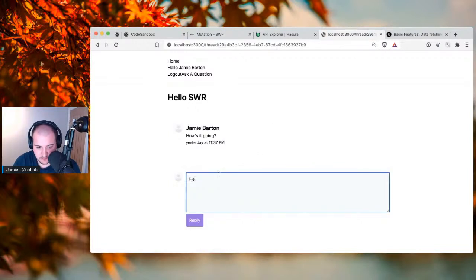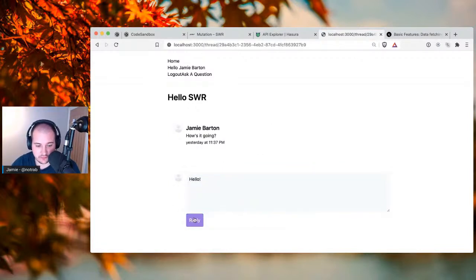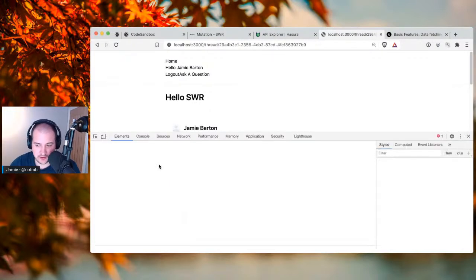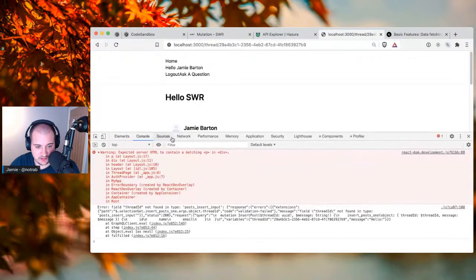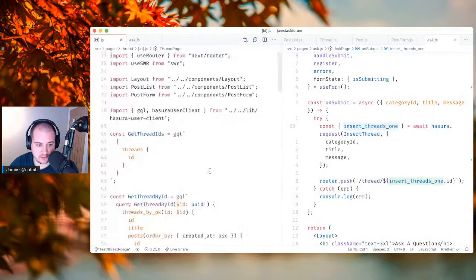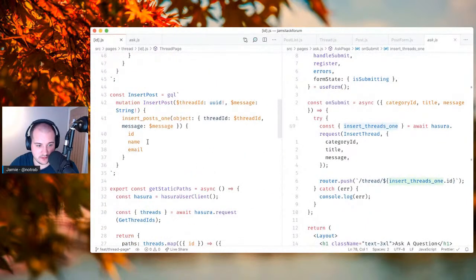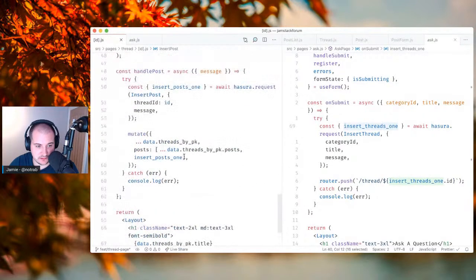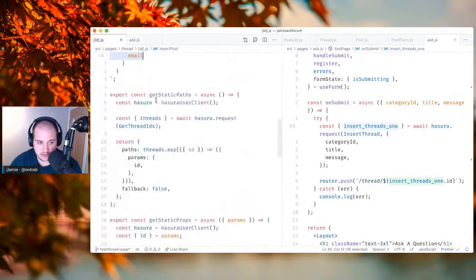And we'll just say hello and reply. Nope, it's not working. We'll see why. Field thread ID not found in type. Ah, okay. Insert post.